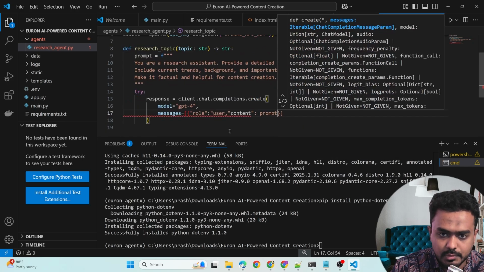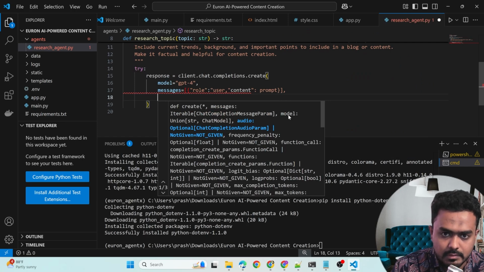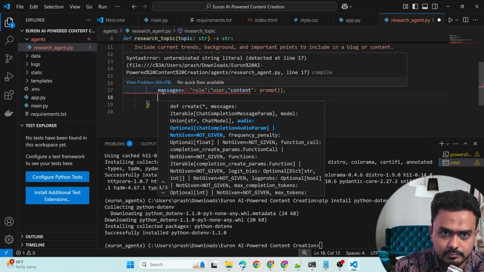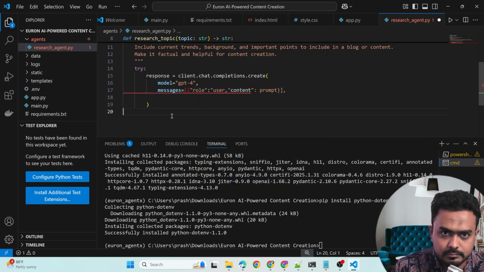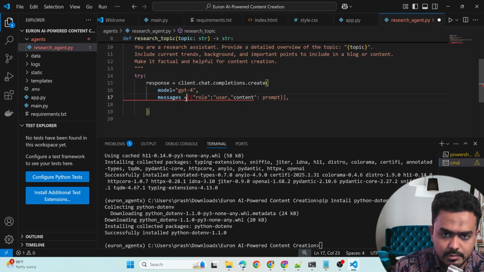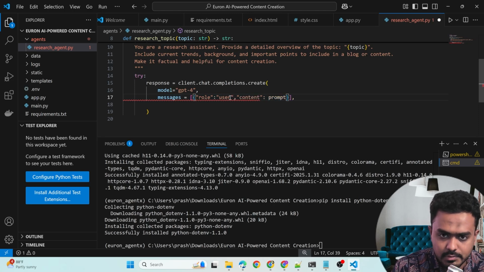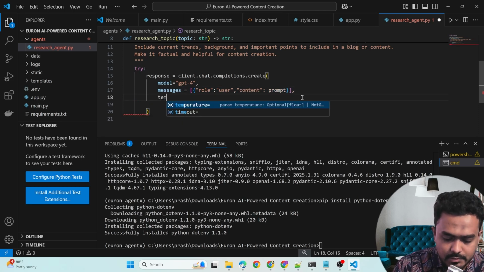Okay, so this is what the prompt is. Messages, bracket open, this is correct. Role is defined as user, I need to close the bracket for the user. Okay, prompt. Next is temperature.